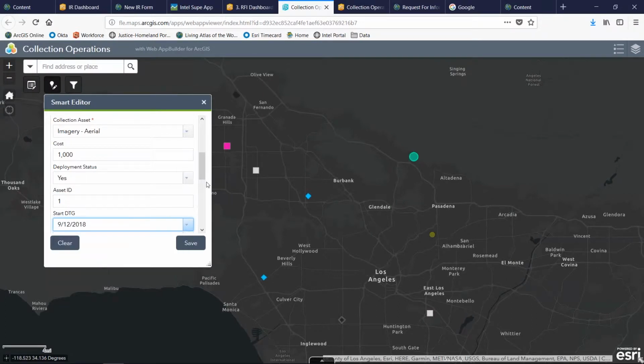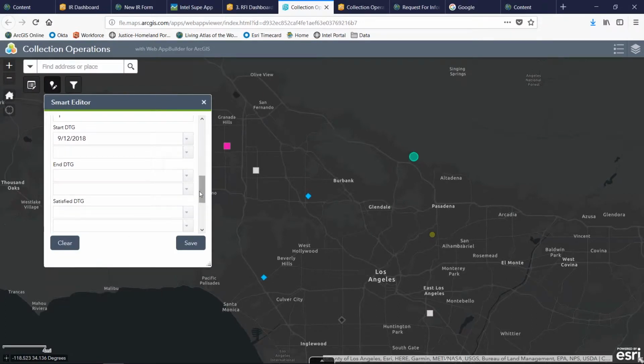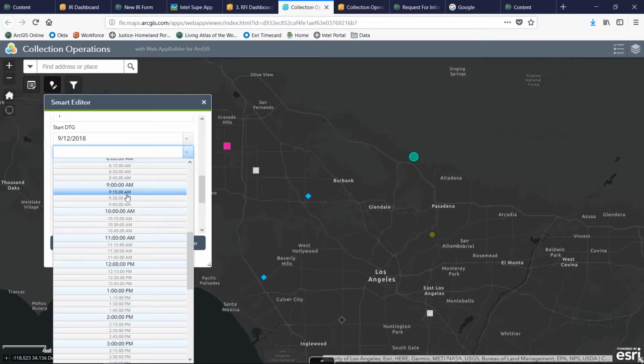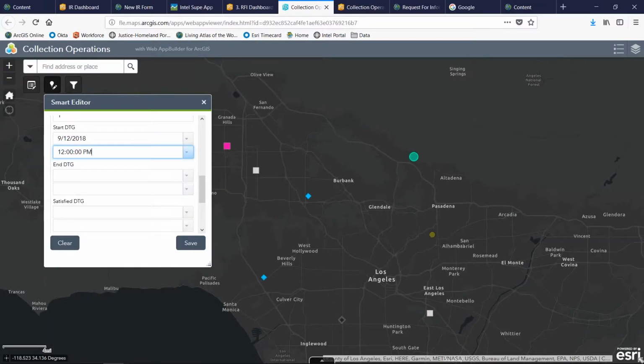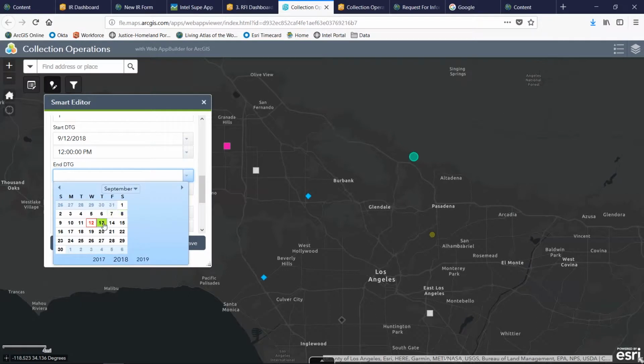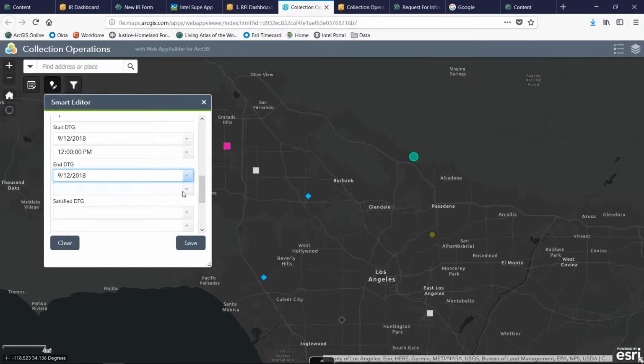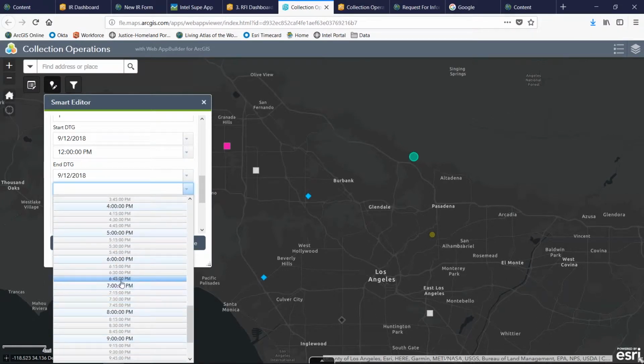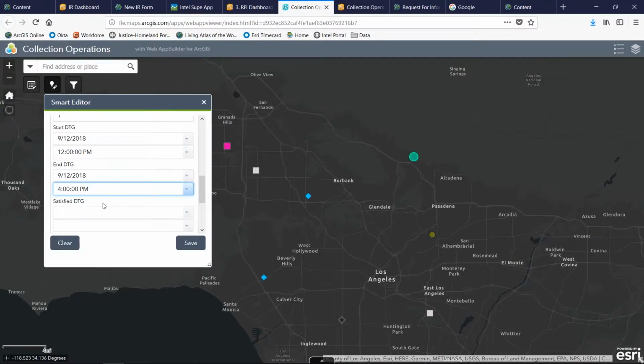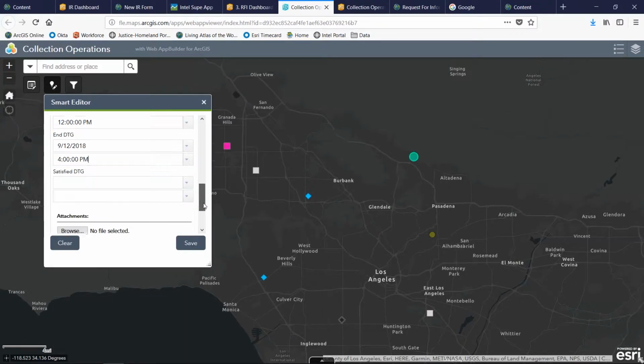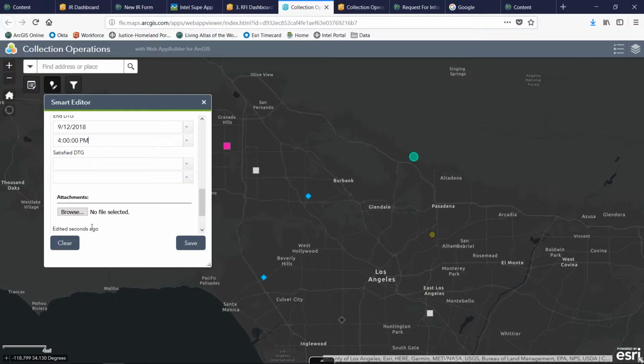when it's going to begin, put today, at noon. The end time, put at 4 p.m. And then if it's satisfied or not, you can also add attachments if needed.